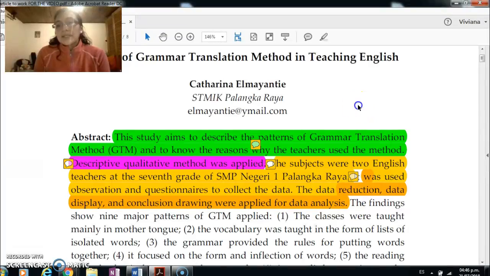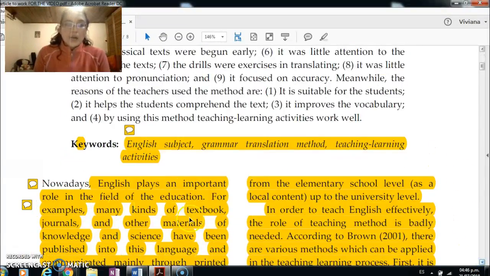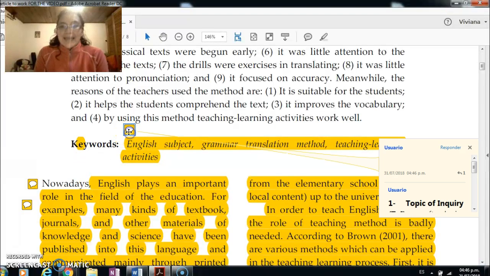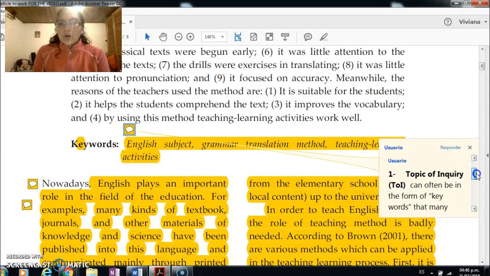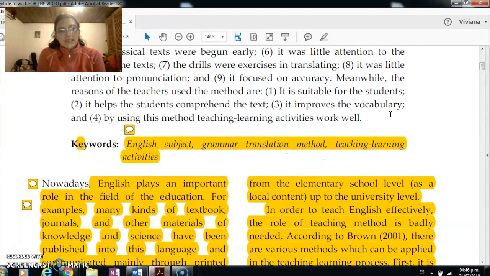Okay, that's the analysis. Now, if we go a little bit down, we have the topic of inquiry or TOI. That is also the keywords. We have here the English subject, grammar translation method, teaching English learning activities.